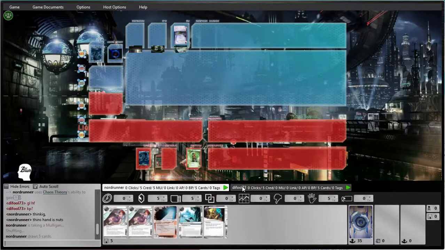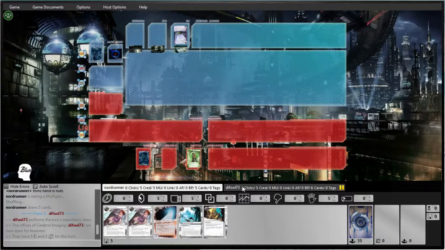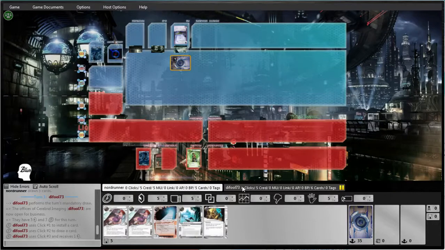But anyway, for this sake, I'm going to define rig as sort of having your setup, having your cards on the table, installed and paid for, that you need to give you the foundation to move forward and win the game. So it's really important. I think this deck is a great example of a rig.